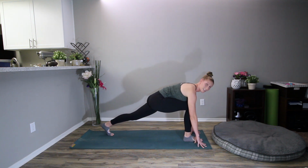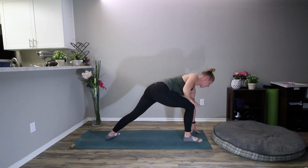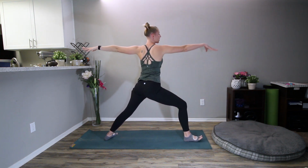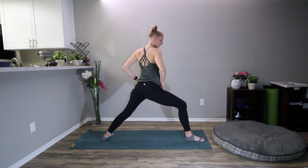So, right hand comes to right knee. That gives us some space. And now as this back foot turns down, you're going to lift the left hand forward, wave out, and cartwheel back, right arm extending out in front here. You can make any little adjustments for now that you need to in the legs.